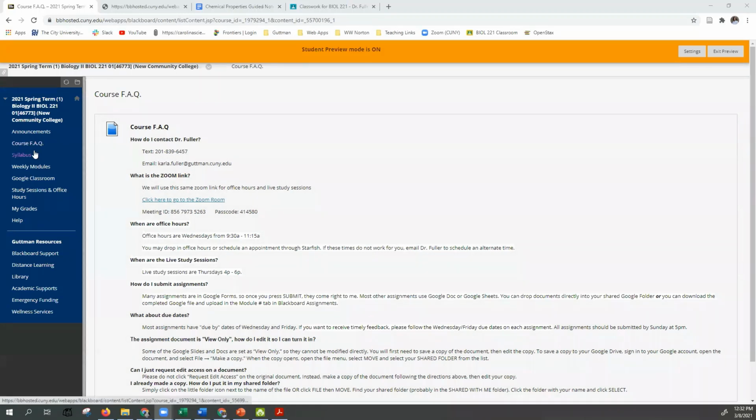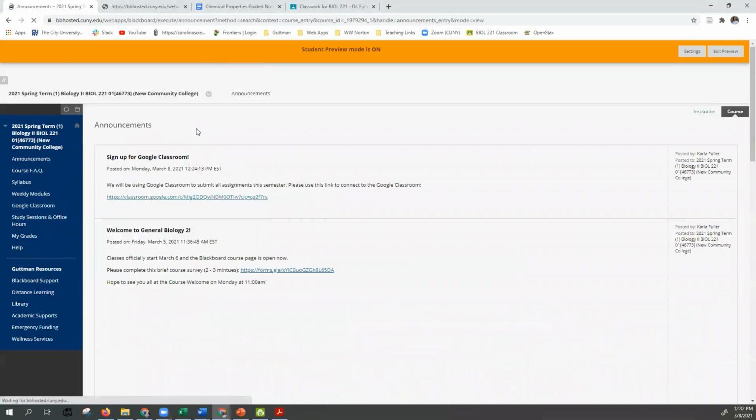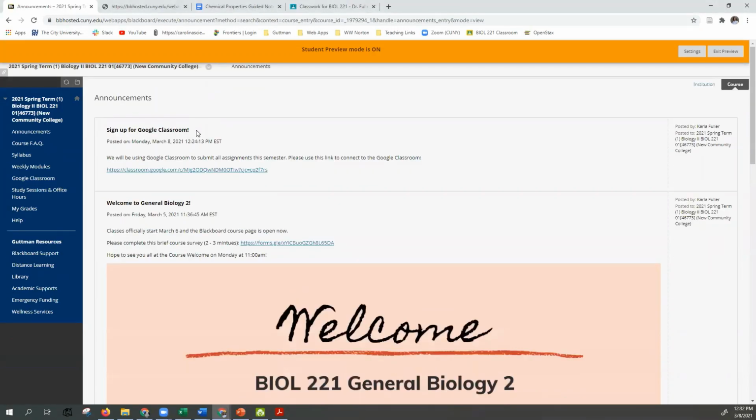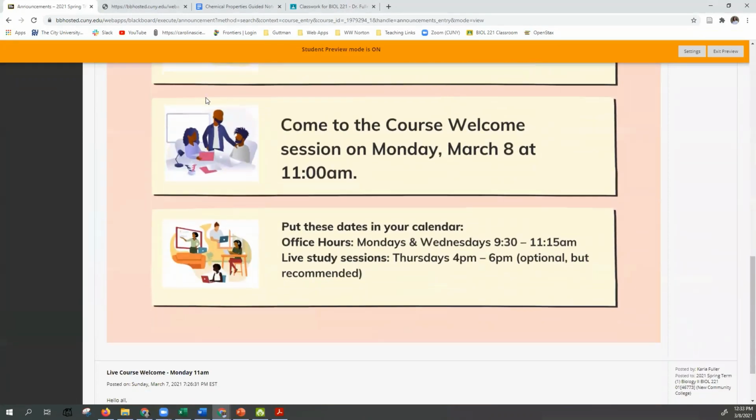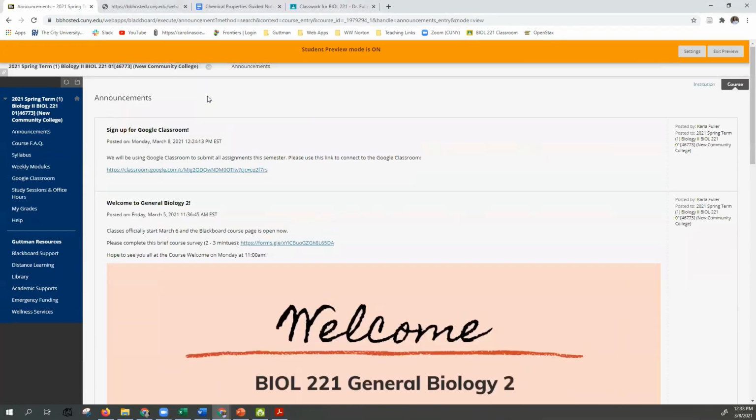I'm going to switch that so that the announcements pop up first, but you'll see there's announcements here. I'll always try to trigger for assignment due dates. If there's any new information, I'll remind you about live study sessions. I'll let you know when the material for the new week is posted. So cruise through the announcement section to see what's up for this week.